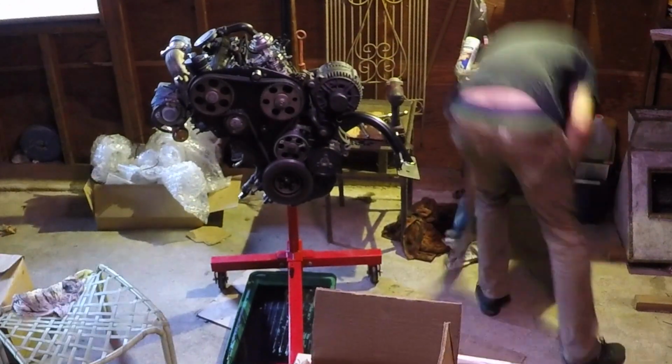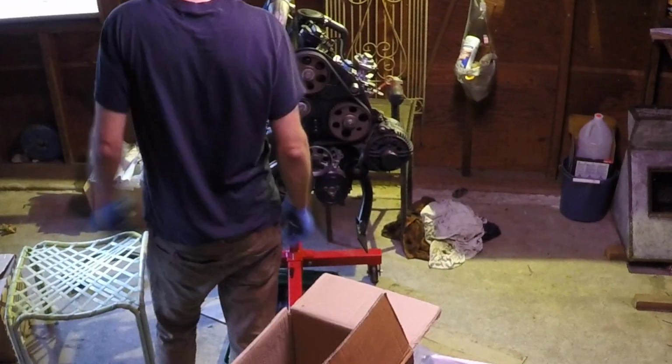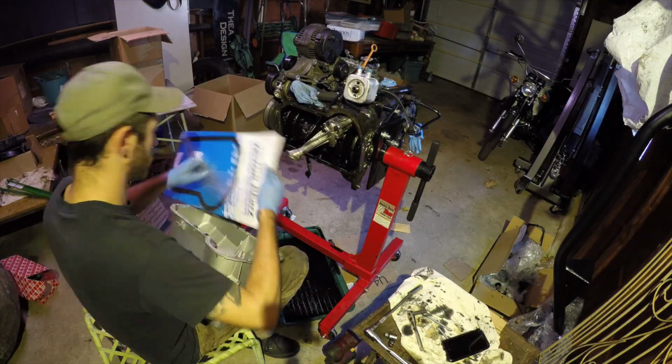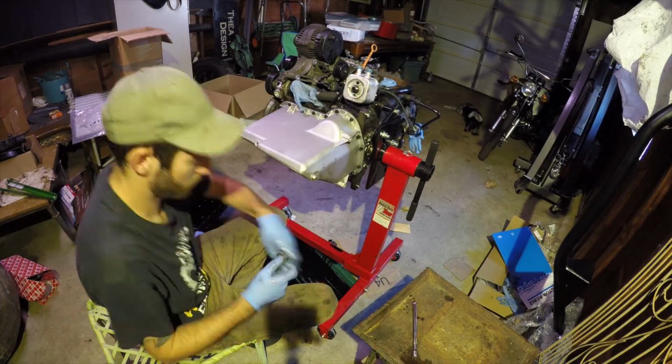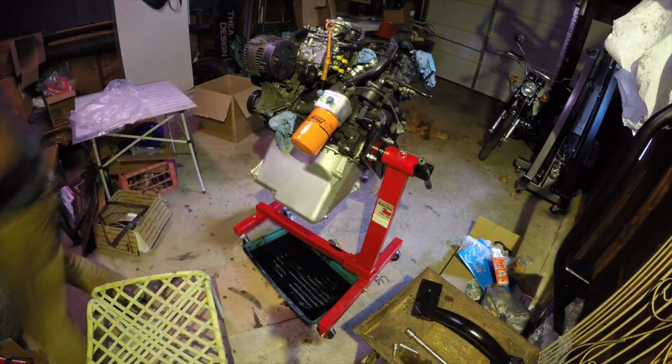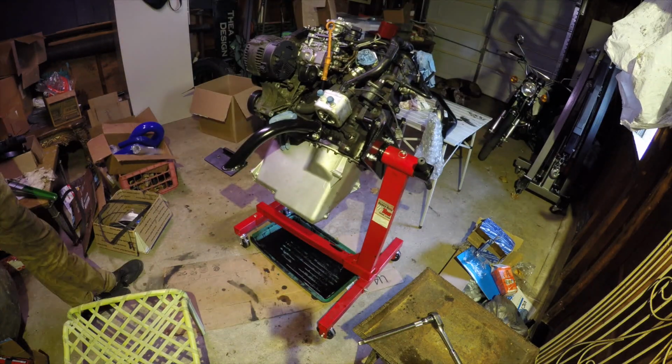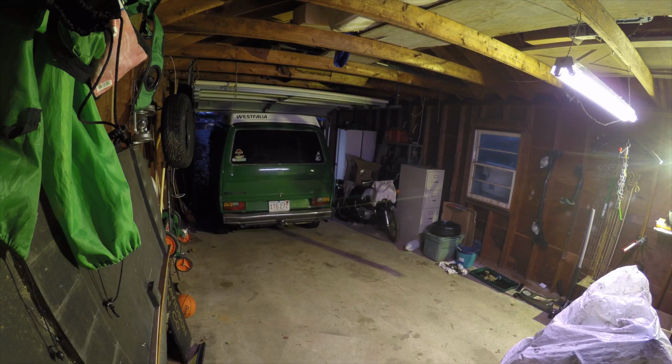Okay, so I spent the past couple months sourcing parts for the AHU TDI, and now it's about time to come and drop the motor. So I'm going to take out all the components, make sure all the wires are all detached, and then drop it. There's a bunch of tutorials online on how to do that.